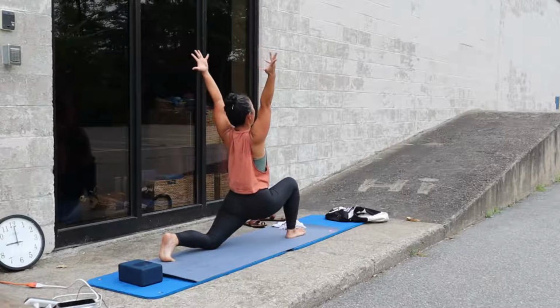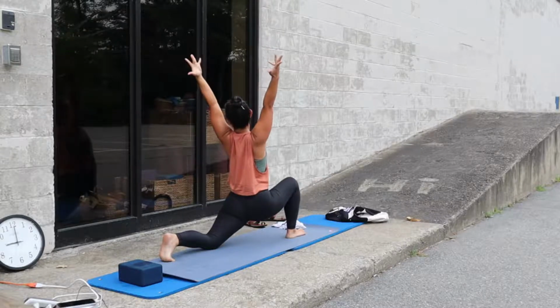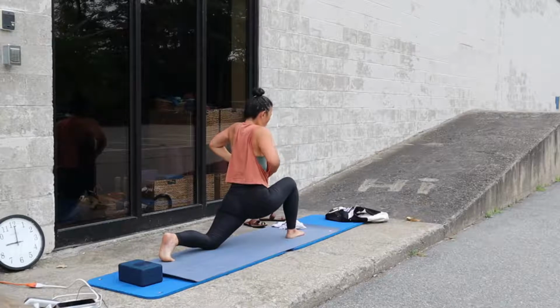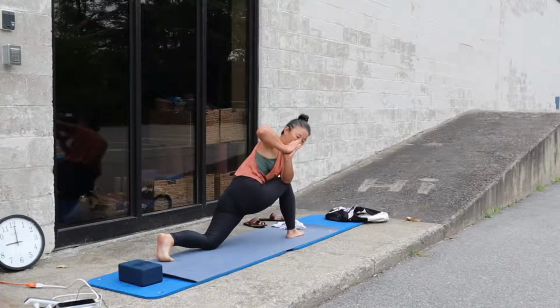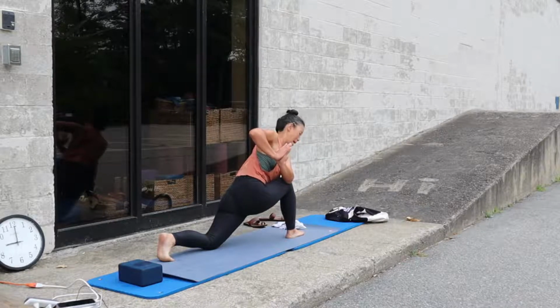Inhale. Exhale, sink your head. Inhale, lift your heart. Exhale, sink, really nice. Bring your palms to your heart center. Use your core, twist your ribs to your right, sorry, to the left. Left elbow outside your right thigh. Press your left elbow into the right outer thigh to lengthen your spine.